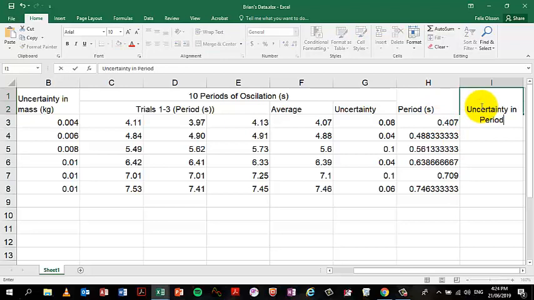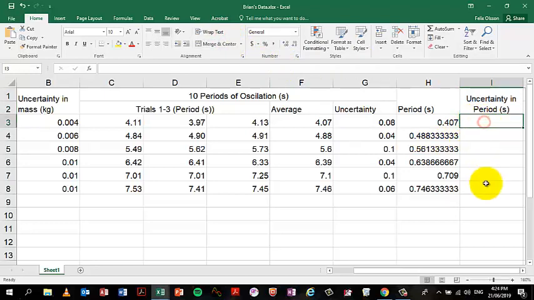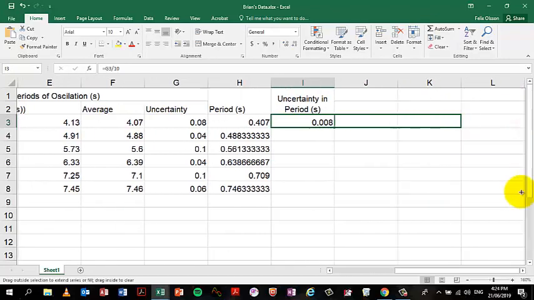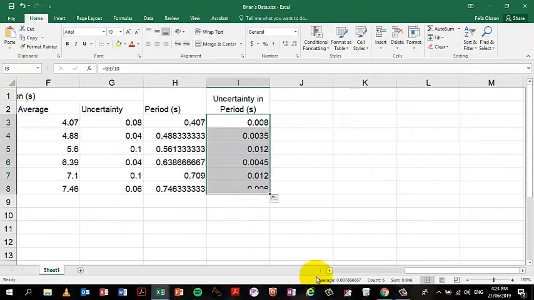Uncertainty in period. And we want to wrap the text so that it fits. Okay, uncertainty in period is going to be equal to the uncertainty in the 10 divided by 10. Cool. And now we have our uncertainties as well.